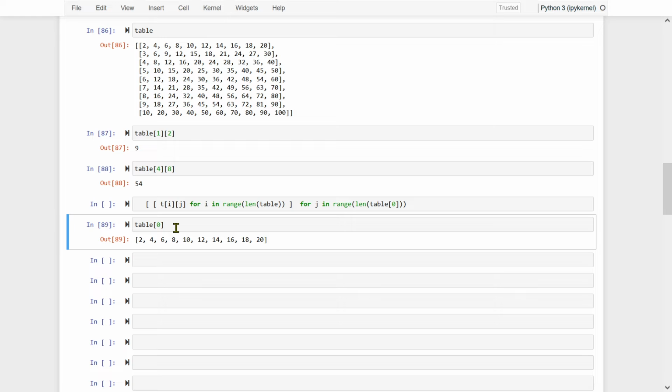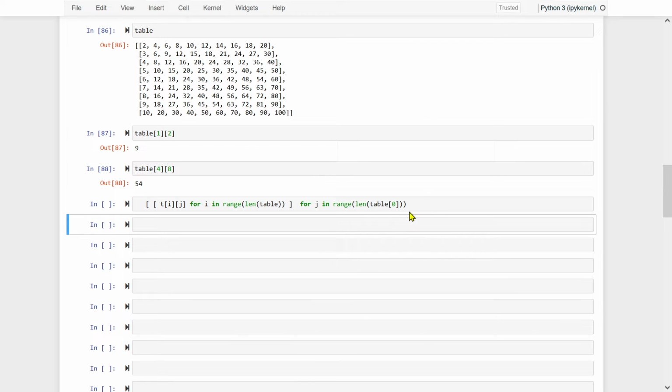Let me go down. Let me remove this. So I have written this. Now let us see syntactically. Let me repeat what I'm doing. This is my outer loop, this is my inner loop. The outer will go from 0 to 9 and the inner will go from 0 to 8. See, j's value is 0 at this point in time. Now i's value would be 0 and j's value is 0.